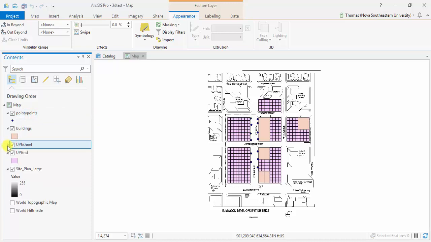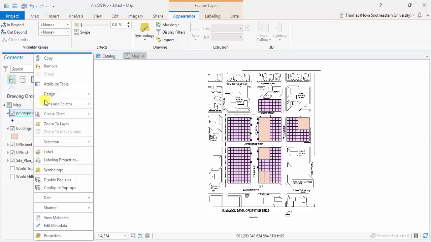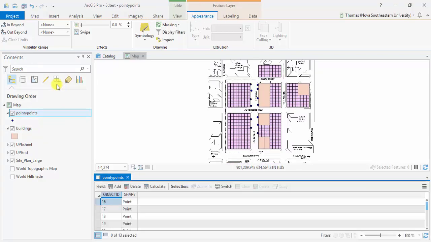Pointy points. Let's clean this up a little bit. What are my pointy points? Well, if you don't know what it is, right click is your friend. I right click and say show attribute table. I have nothing in there but the description that this is a 0.5. I don't know if this is an electric meter, if this is a car, if this is a tree, if this is a park bench. I have zero description but its location, which is fine for the training purposes right now.